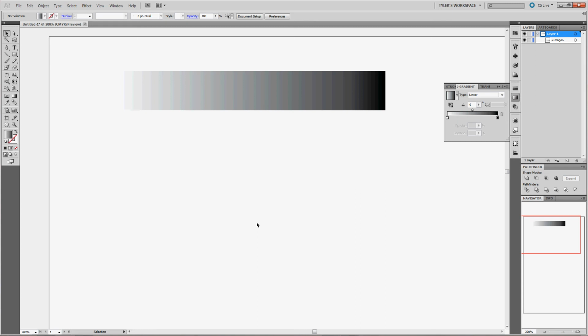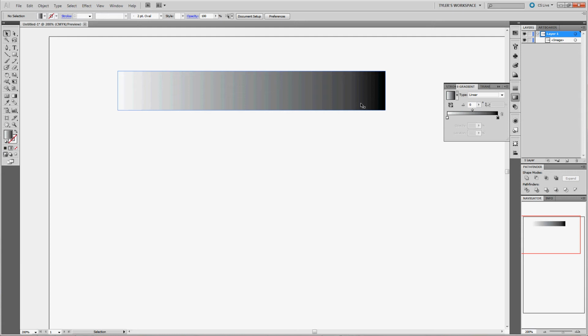In this tutorial, we're going to cover some of the basic tracing algorithms of Adobe Illustrator. Okay, so let's start off in Adobe Illustrator. I've gone ahead and made this gray bar. Basically, it starts out at white and ends in black. Now, I'm going to demonstrate a little bit of how the tracing mechanism works, first of all, because this is important when you understand how to select an image to trace.